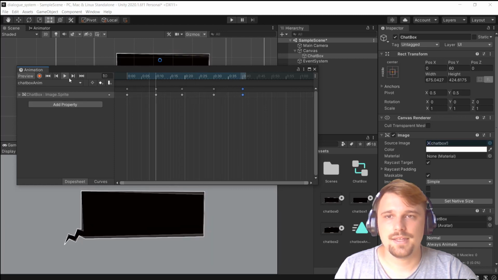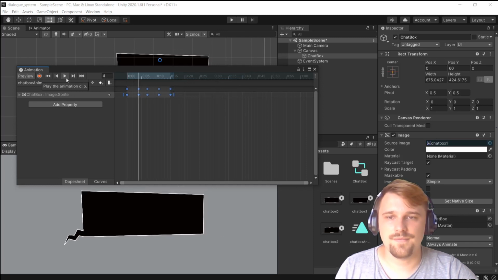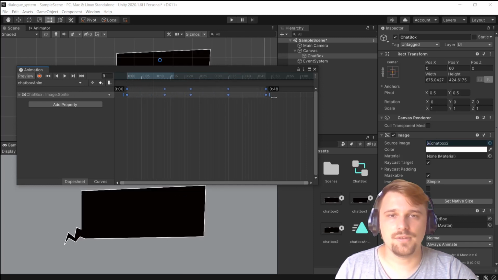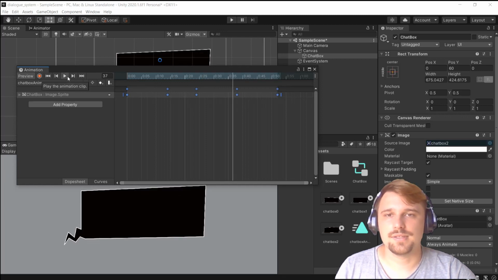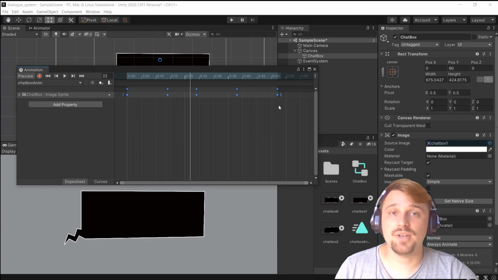Okay. You can change the animation, just selecting all of them and make the intervals smaller. It's going to be faster. Or make the intervals higher, so it's going to be slower. Okay. It all depends on how many frames you actually make for this one.